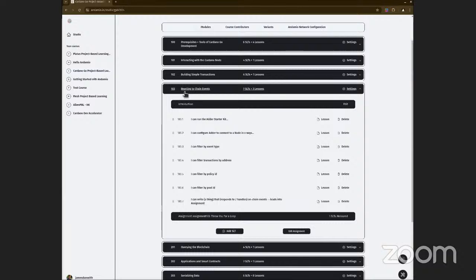So in this case, we have a module here. It's titled for now, Reacting to Chain Events. There are some learning targets that we're going to flesh out around using Adder, configuring it, applying filters, and achieving something.